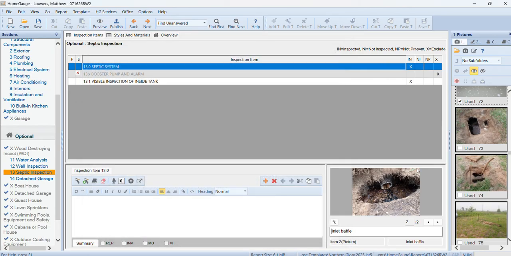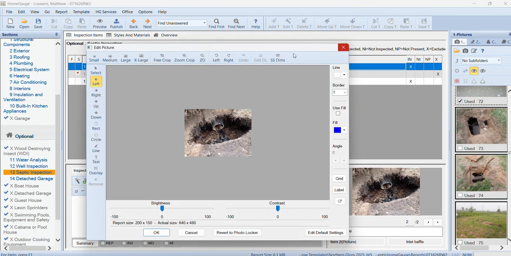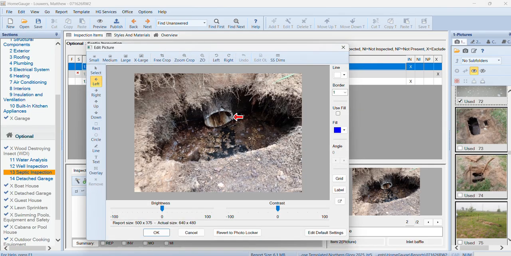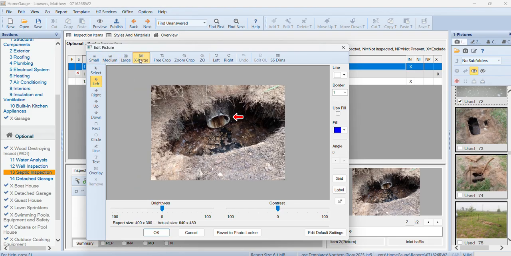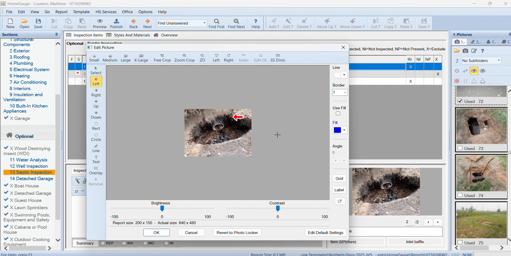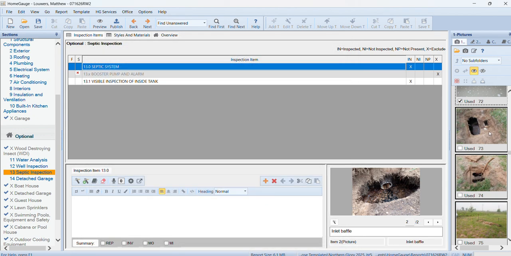Now you can see I clicked the X there and it got rid of my arrows. If I were to add these arrows and then click OK, it's going to save the arrow and it's going to save the picture as big or extra large, I should say. So I can make it small, medium, large, extra large. All these photos should be small, but if you click X, it doesn't save anything.